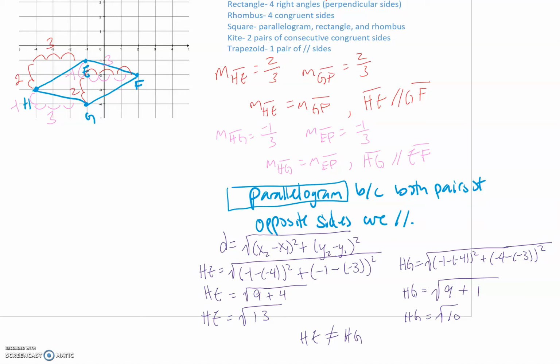Now I know some people like to think, wait, if I just looked at the slope 2/3 and -1/3, that already shows me they're not going to be the same length, and yes, you can think of it that way because the translations aren't the same, but remember, slope is not the same as distance. Slope does not tell you the lengths are different. So if you're trying to justify that HEFG is not a rhombus because the sides are not congruent and you're showing me slope, that work is incorrect. So we want to make sure we're consistent with our explanation.